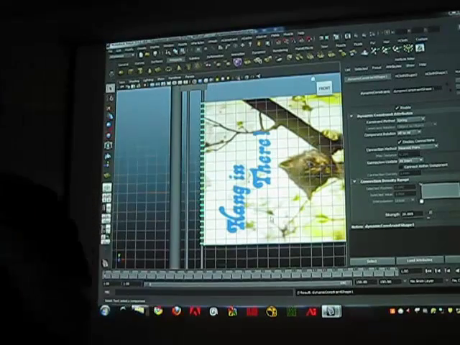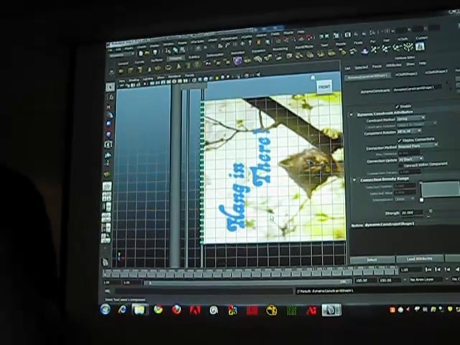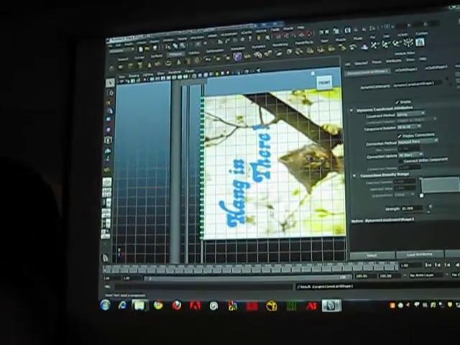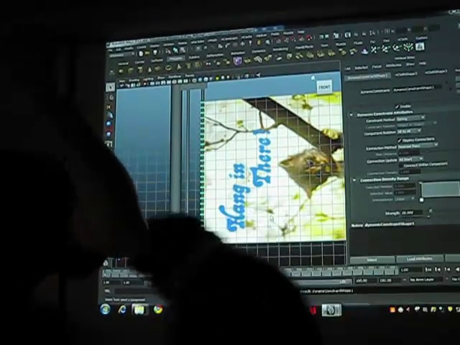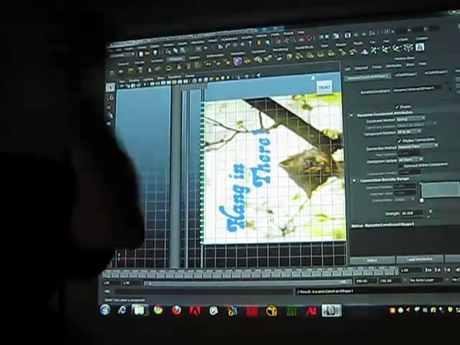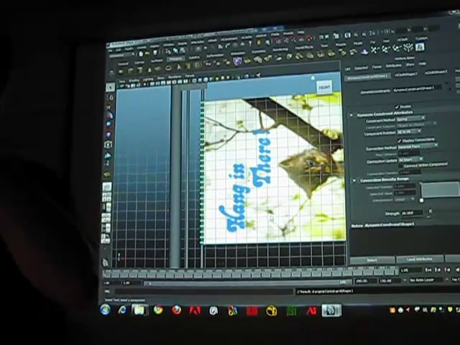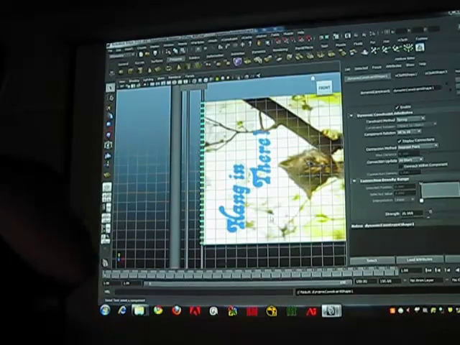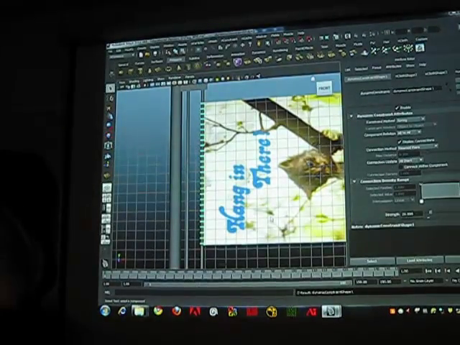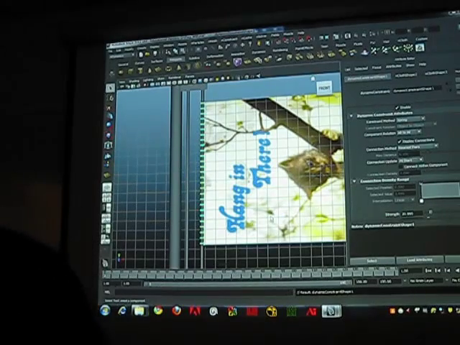So I don't know if any of you are familiar with spring systems, but basically, if you can imagine a bunch of springs. One side of the spring is attached to this, one side of the spring is attached to this. They try to stay together because of the spring. There's a little bit of flex in there, so they'll separate and come together. And you have control over how tight or loose that spring is. So you can either let it stretch out really far, or you can have it very tight and taut so that it hardly moves. But they'll stay together.